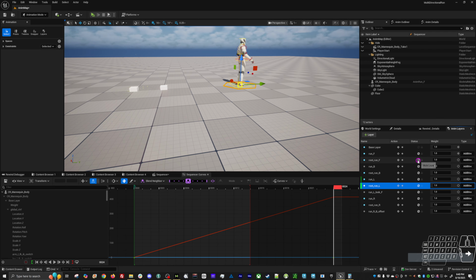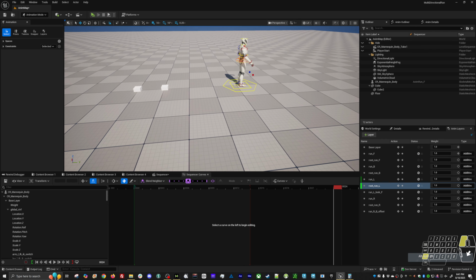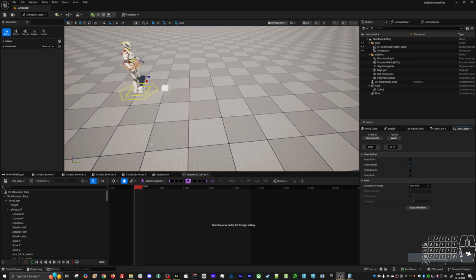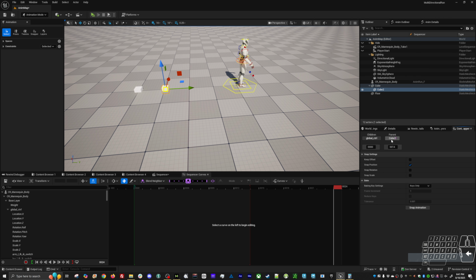We're just going to turn on our root layer. Then we're going to select our cube. We're going to snap it. So we're going to select our parent actor here, and then we're going to select our child actor here.